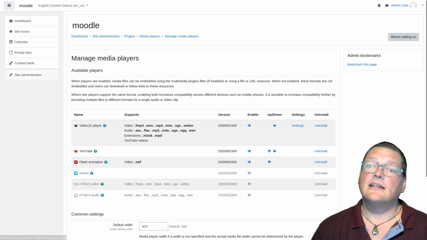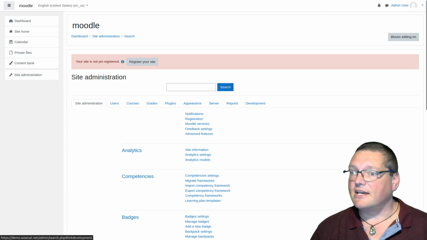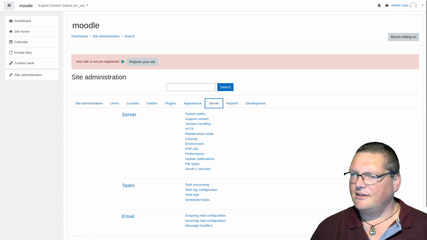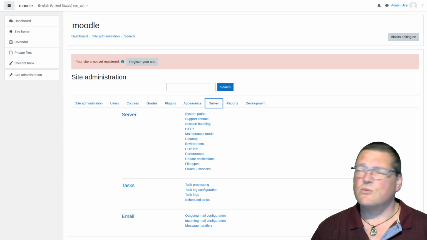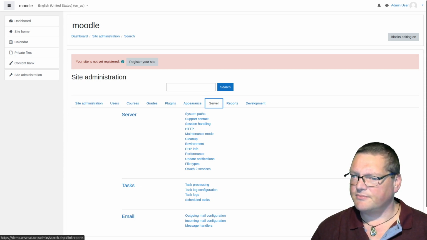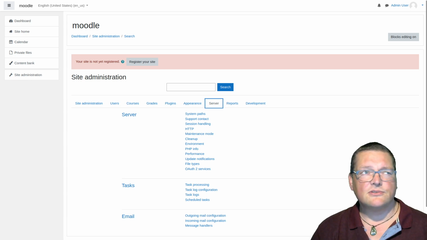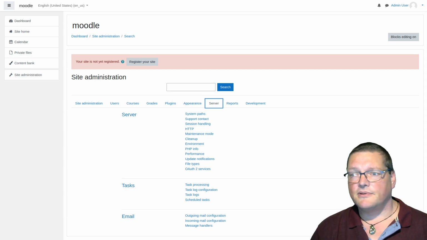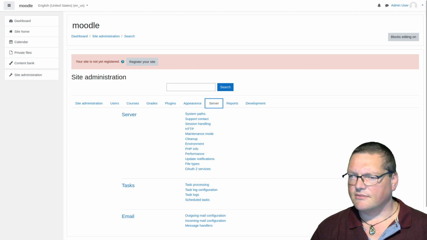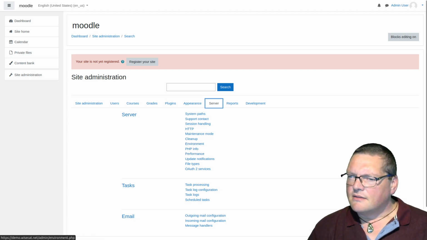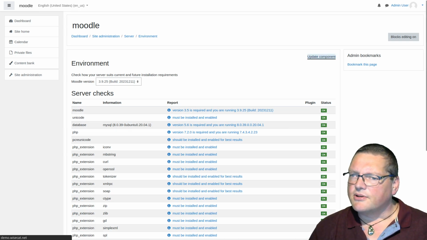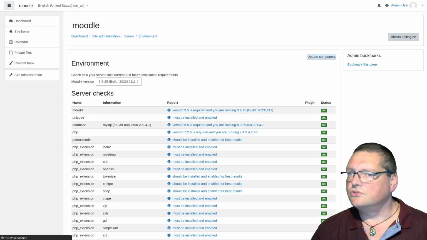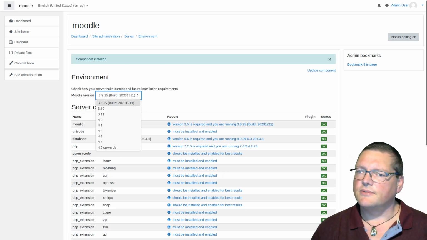All right, let's see. At least, can we upgrade this site? Is the next question. Now, I know that we can only go as far as maybe 4.1 because the PHP won't be supported for 4.2. I think 4.2 is when PHP 8 became a requirement. Anyway, let's go to the environment variables and check that. So we'll update that component there. All right. There we go.